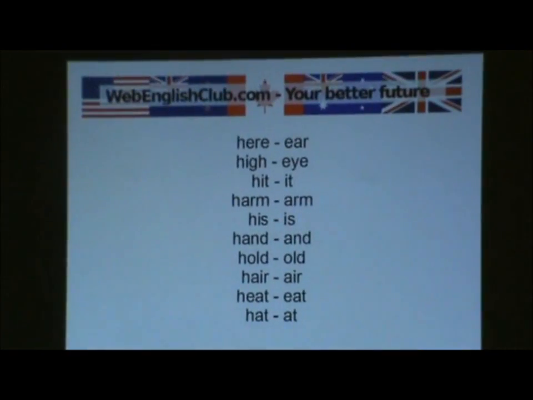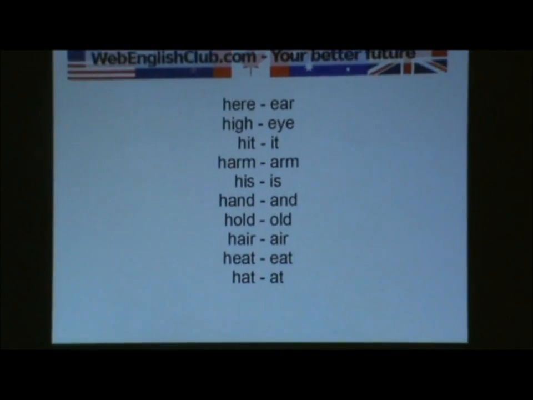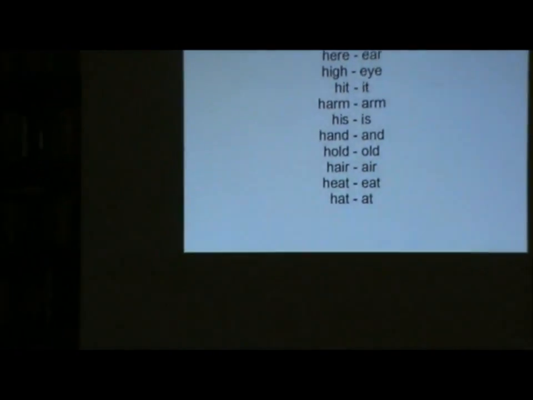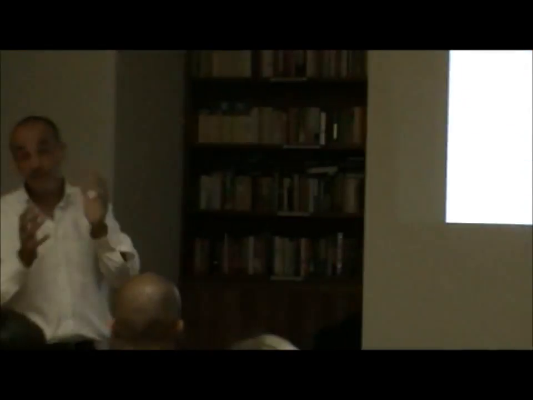So one of the first things that somebody learning English in Italy needs to know is that when you see a h, you usually pronounce it. In fact, if you don't pronounce it, then you're going to get confused because there are many words where with it's one word and without.